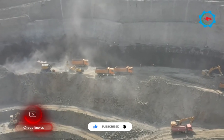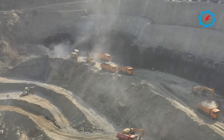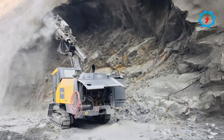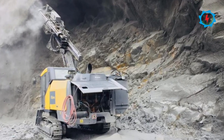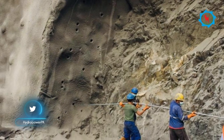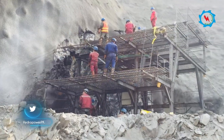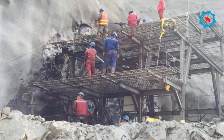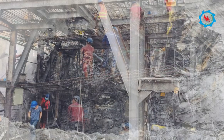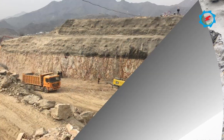After completion of the river diversion, tunnel number two will be converted as a low-level outlet and flushing outlet. The accumulated length of both tunnels is 3,317 meters. The smooth entry of the tunnel has laid a solid foundation for the timely completion of river diversion and construction of the main dam.